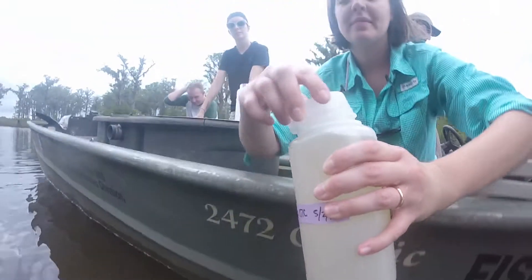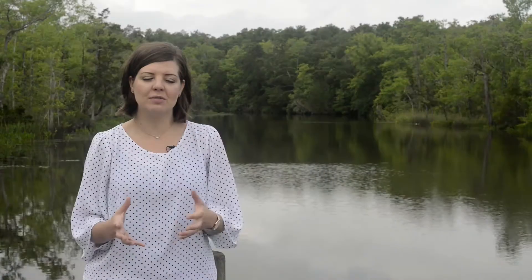Just like if you had committed a crime there would be traces of that — these fish are not committing crimes, but we're looking for them in the same way. Instead of spending all summer and spring out here figuring out where I need to be, if I have eDNA detection I can concentrate in a certain area at a certain time by just grabbing a water sample.